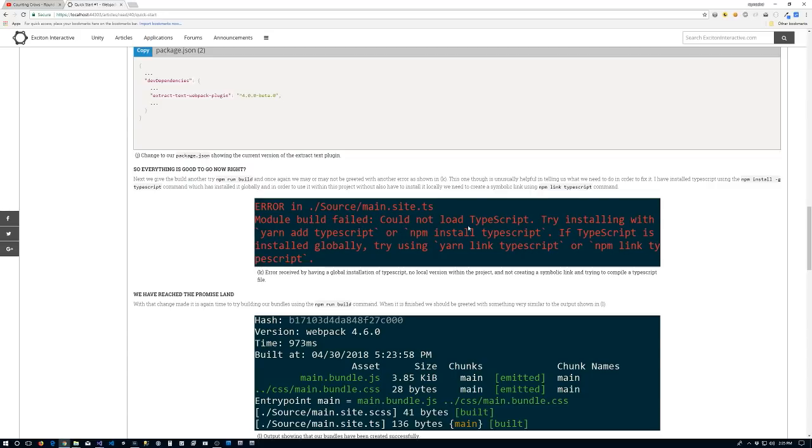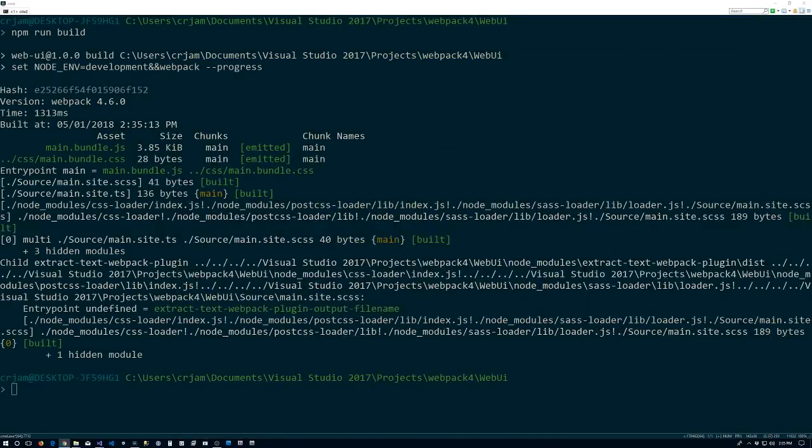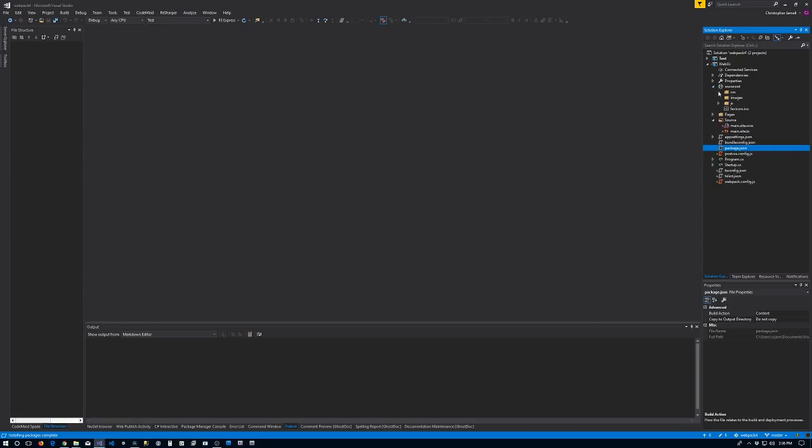self-explanatory. So I have TypeScript loaded globally, and so in order to use it within the project, you'd actually have to either install a local version of it or you link. So you just use npm link typescript in the console again, and then that will create a symbolic link to the global installation. And then once you do the npm run build, we should get all green here telling us everything's good to go.